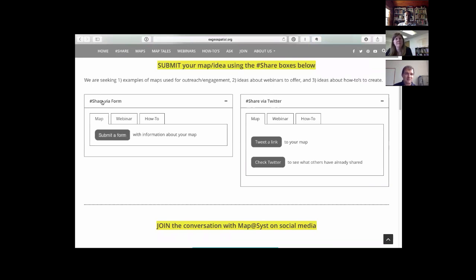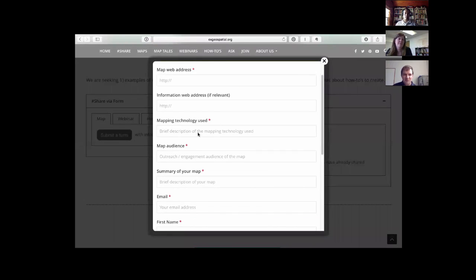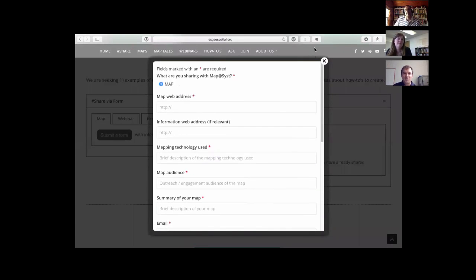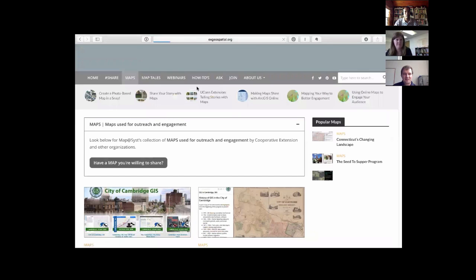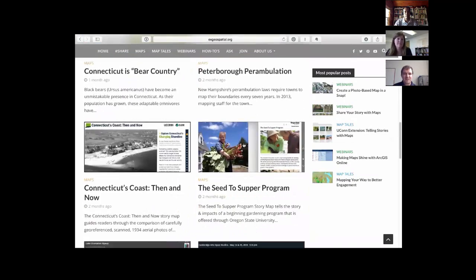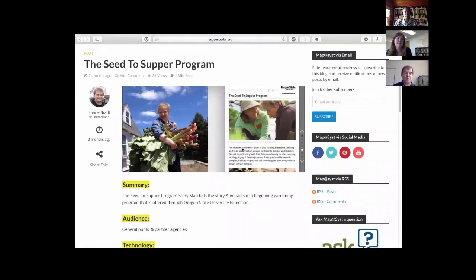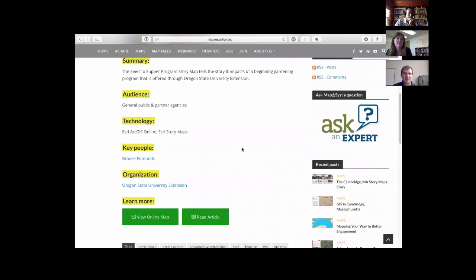But if not, and you have a map to share, it says Share via Form, Submit a Form. If you click on this link, plug in your information here and click Submit, that sends the information to us. We can create a post that looks like this, and then send it back to you to look at, to make sure that what we've done is accurate and represents what you meant it to represent.